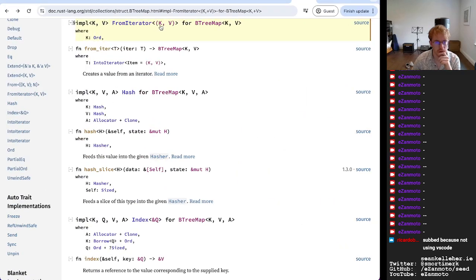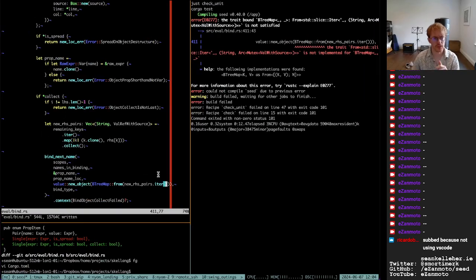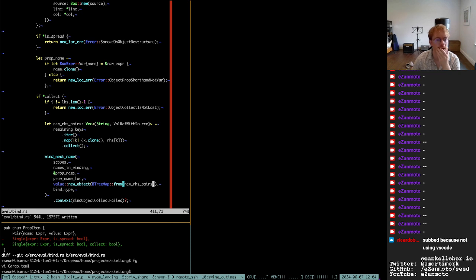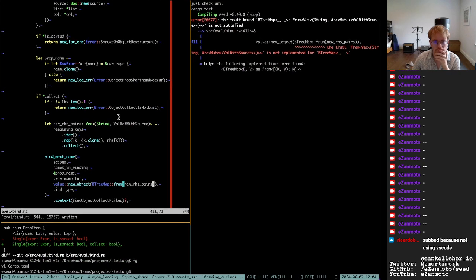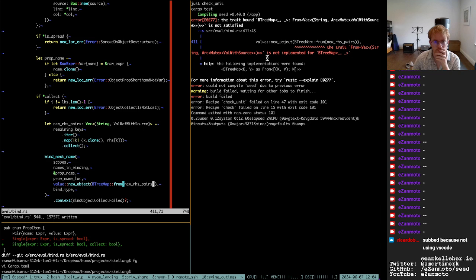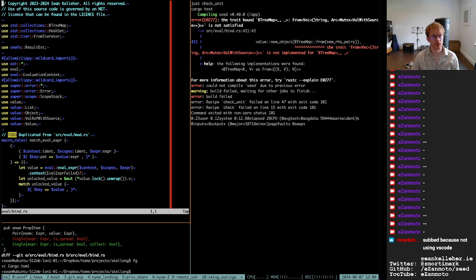From iterator KV, although Vec should implement from iterator, shouldn't it? Do I have to?